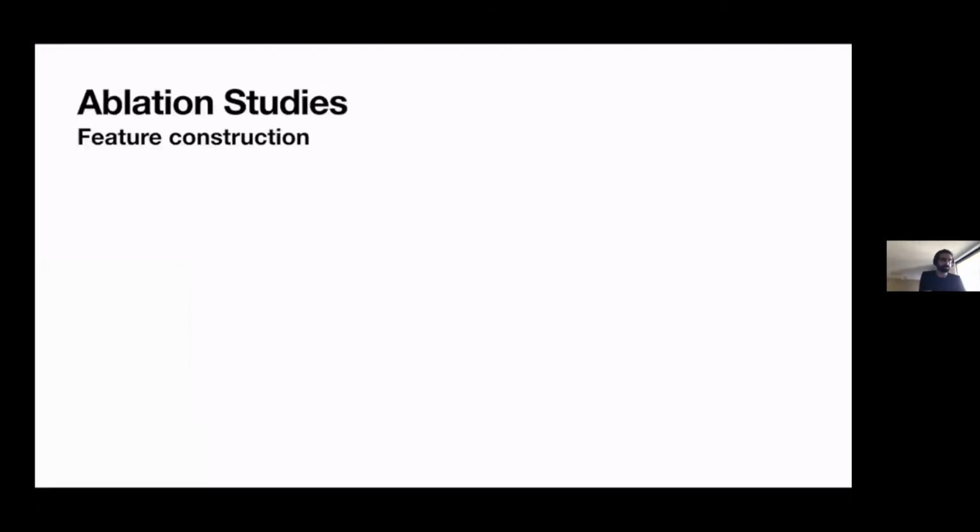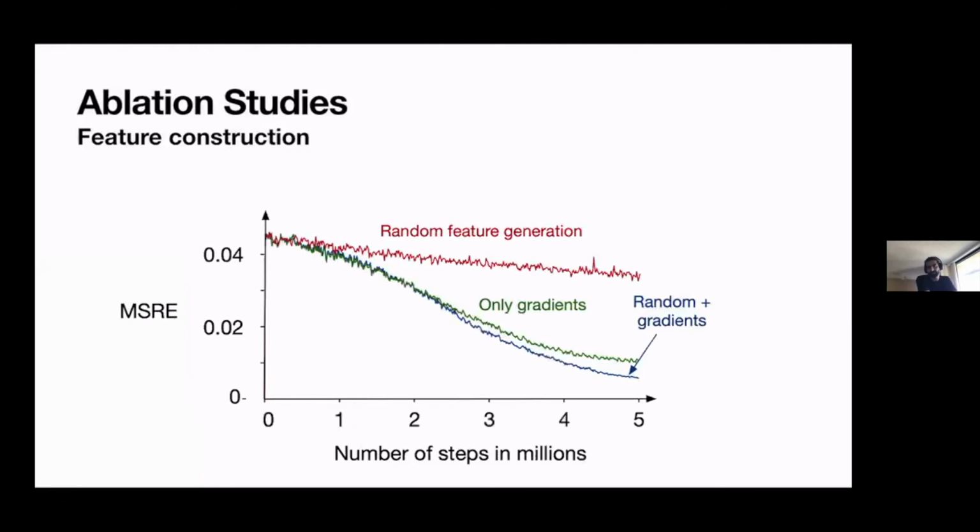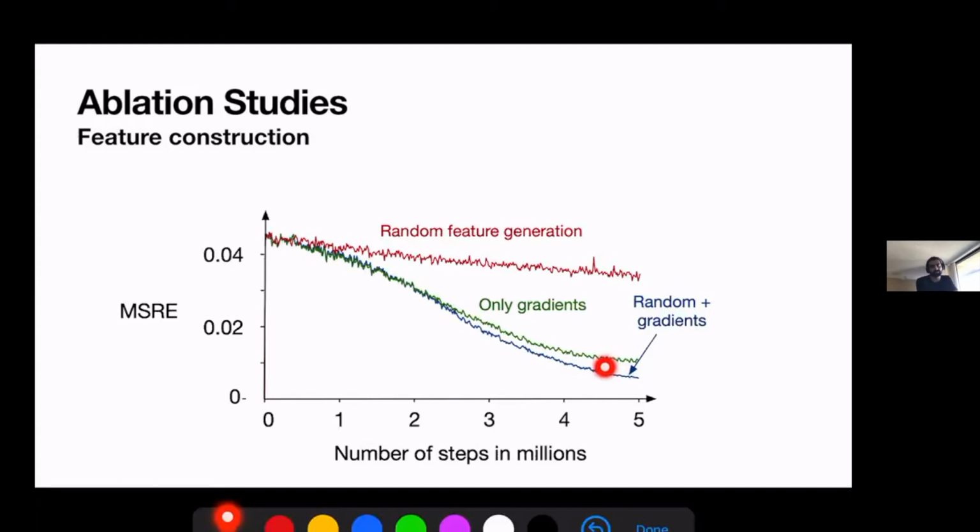If you look at these 3 methods, what you see is that as long as you're using gradients, the features you add are pretty useful. But if you do random feature generation, then the network learns significantly slower. I'm not sure if this difference is very meaningful, because I didn't try to do a very elaborate comparison here, but I did try to make random feature generation work by trying different distributions and different schedules. And for all of them, it worked poorly.